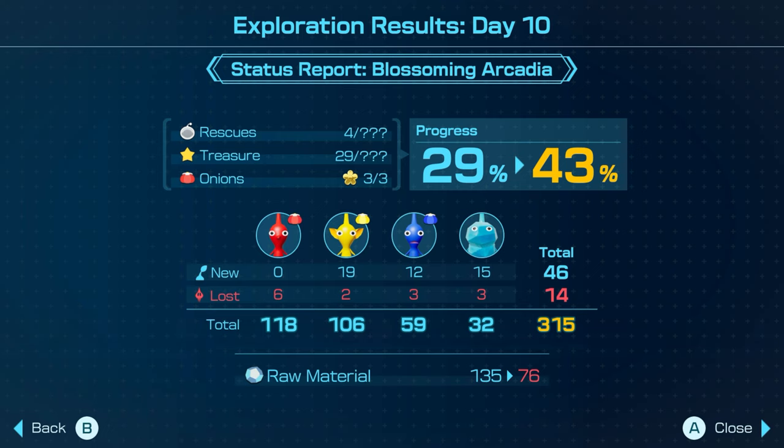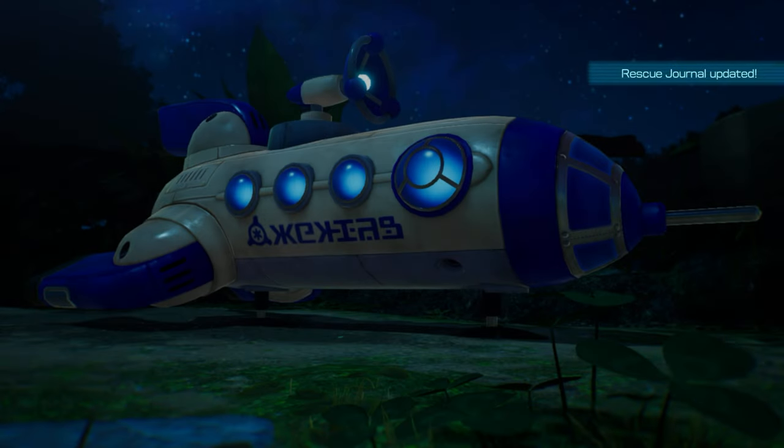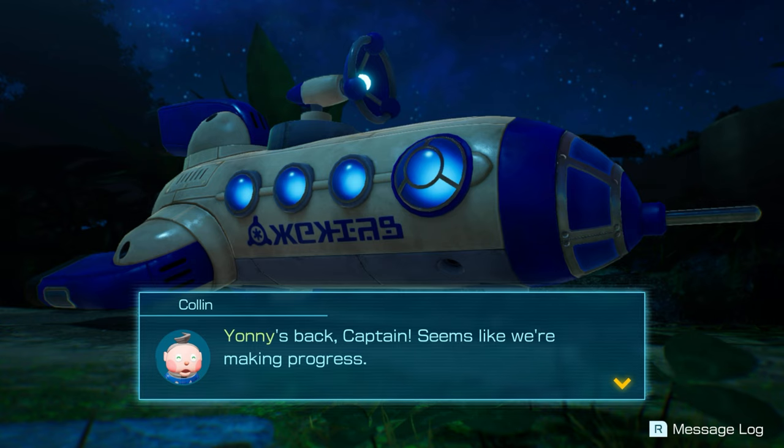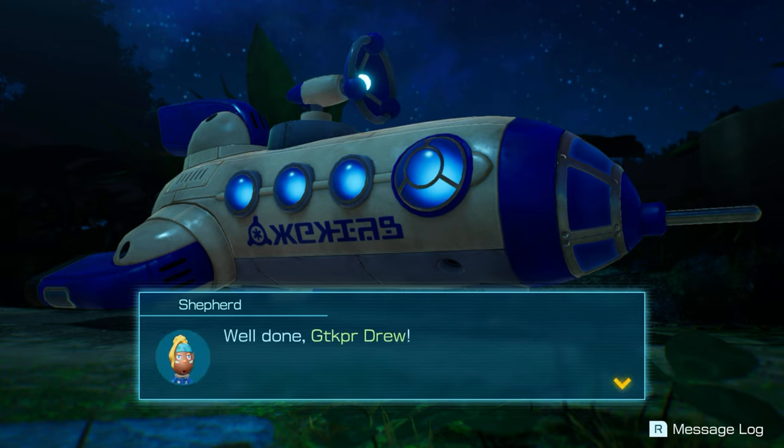Raw material is down, but that's because we used quite a bit. We did lose a few Pikmin, but we're still in good shape. Boom. Yonny's back, Captain. Seems like we're making progress. Well done, Gatekeeper Drew. So where is he then?